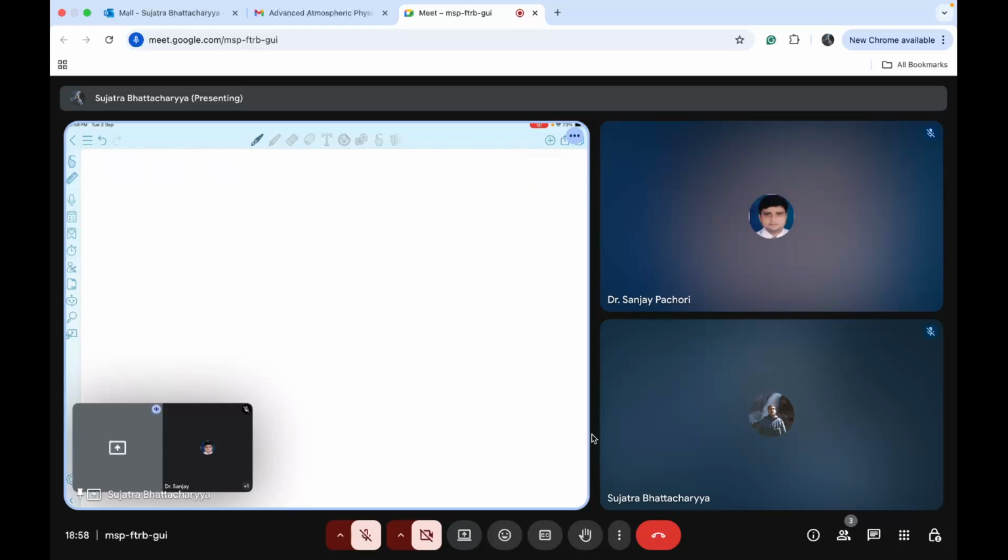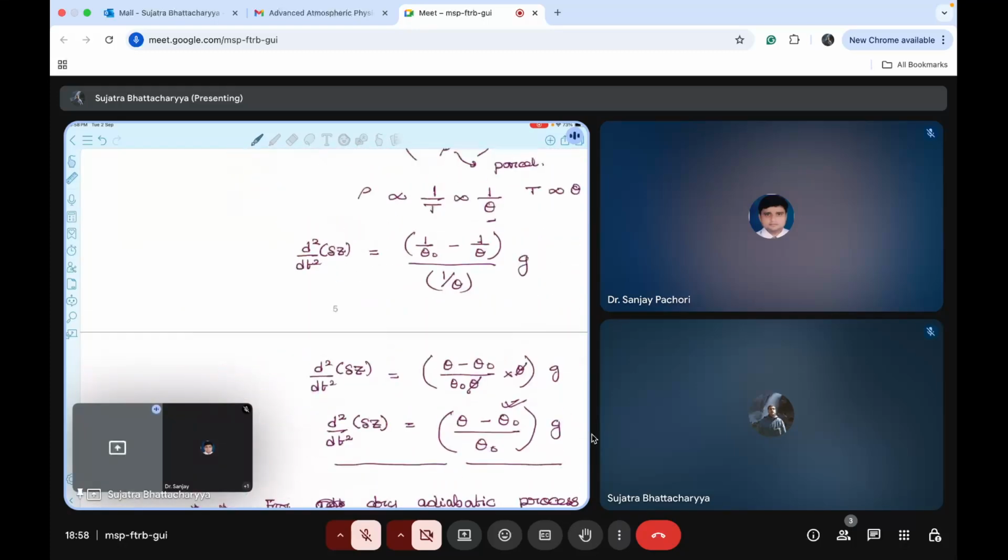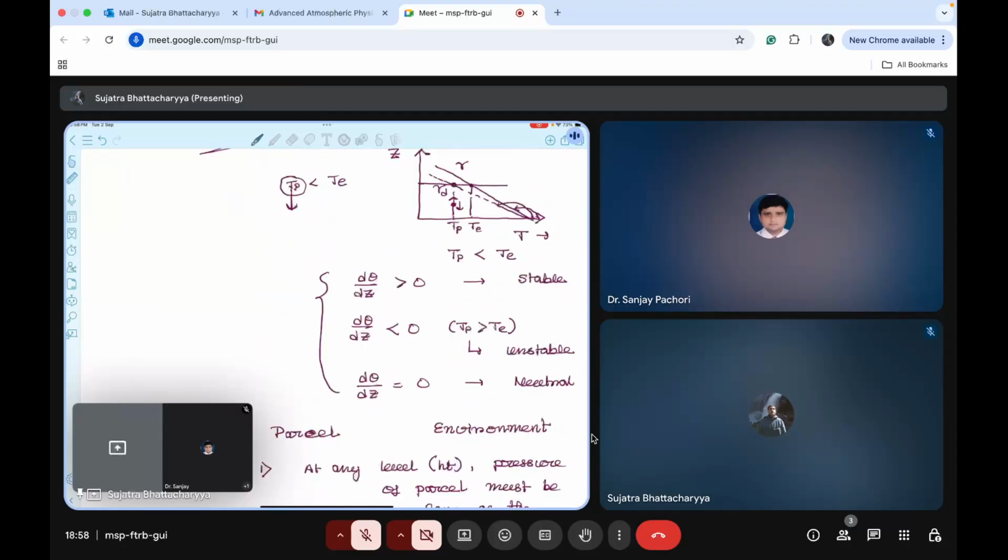Let me go to the internal gravity waves. It will be a big derivation, but let us see. I can skip some steps in between and then let you know. And finally, the pressure coordinate system, that also I will do. Let us first derive the pressure coordinate system, that is much better. And finally, at the last, we will do the internal gravity waves. So that will be a good part.